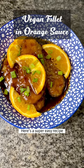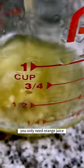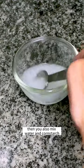Here's a super easy recipe, but it tastes like you got it from a restaurant. You only need orange juice, soy sauce, vinegar, and sugar. You mix them all together. Then you also mix water and cornstarch.